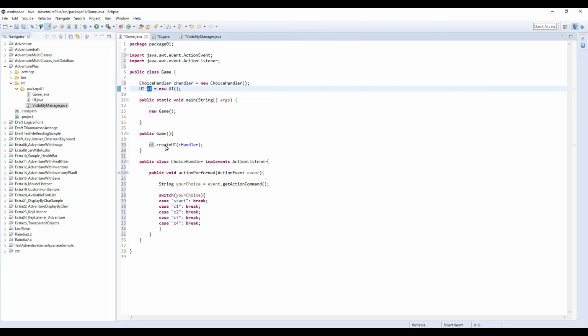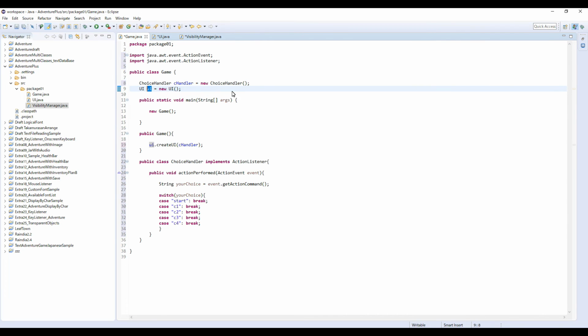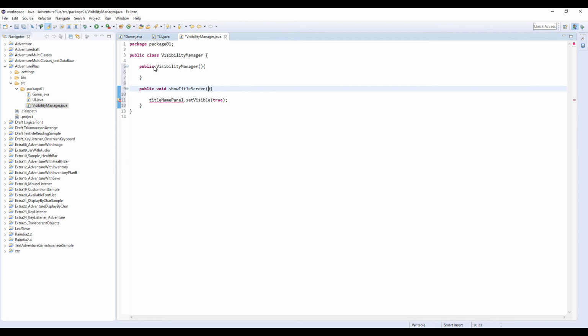Just like we did for this createUI method, we can send this UI to a method, for example showTitleScreen, but we're gonna make other methods as well inside of this class. Sending this UI to each method is okay, but kind of too much pain. So in this case, I'm gonna send this UI to the constructor of this VisibilityManager.